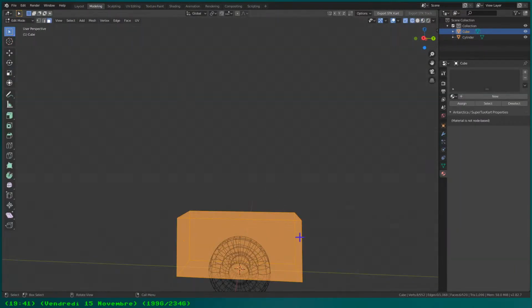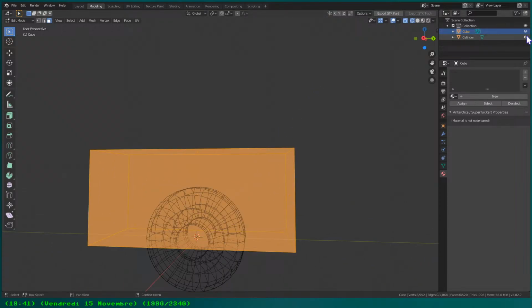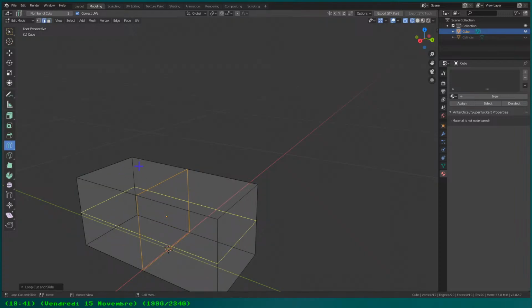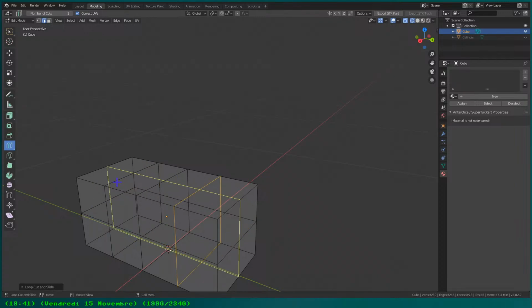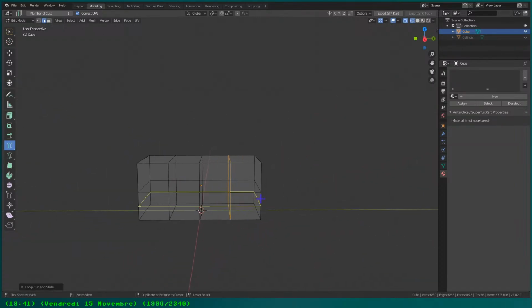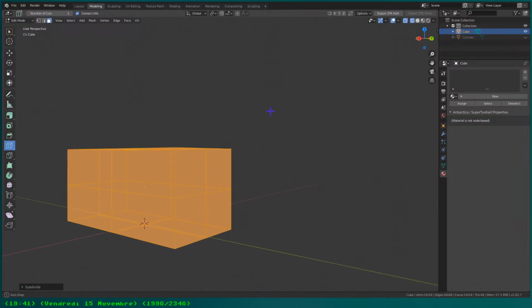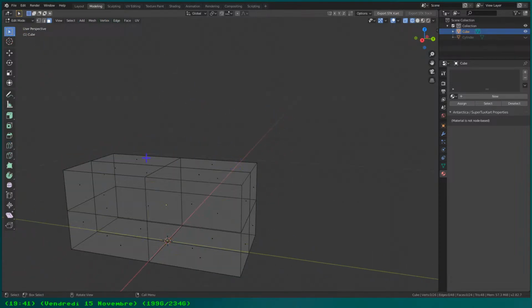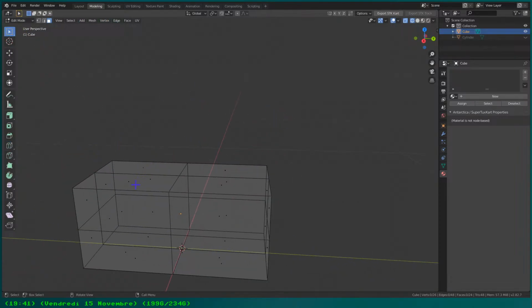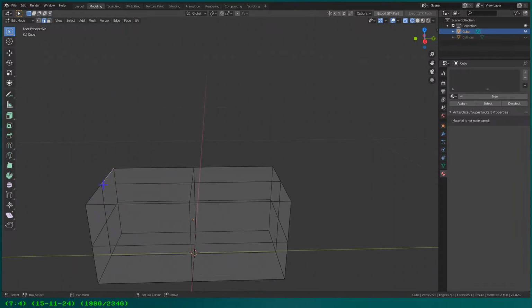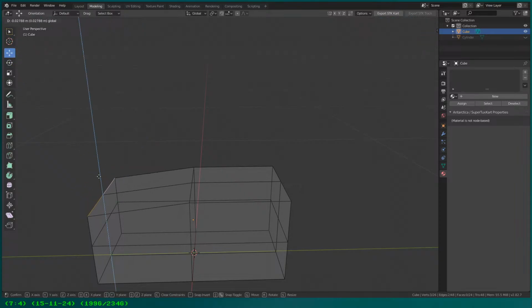Just select the box that we added. You can hide the cylinder now because we won't need it at the moment. Let's add some slices to our box. That's always useful. You could have used subdivide. Actually, let's try that. Subdivide, and we get a similar result, right? And now that we've done that, we have more faces that we can control. So let's pick those lines at the front and lower them just a little bit like this.